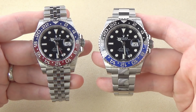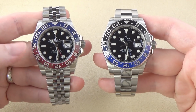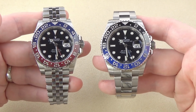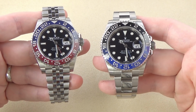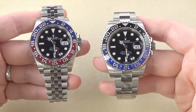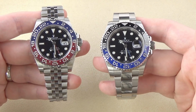Now, here's some interesting news, I'll use that term loosely, that I wanted to share with you. Of course, this watch is on loan from my friends at Exquisite Timepieces. They're not an authorized dealer of Rolex watches, but they do get pre-owned inventory in regularly, and this came from their pre-owned inventory. When I was down there looking at watches, I noticed this in the case and asked if I could do a video on it. The conversation of how many of these have you seen come through the store came up.